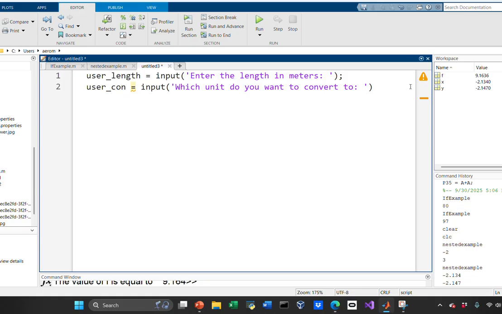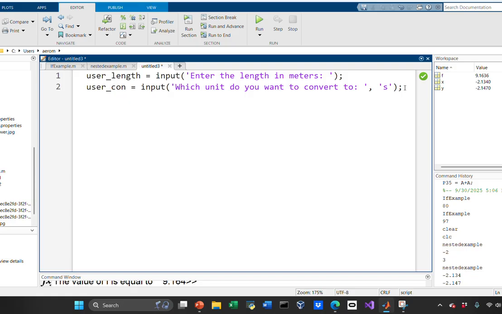And if you remember from our prior lectures regarding the input function, Matlab is always going to assume that the data being entered is going to be type double or a number or an array. In the event that we want to input a different type of data, such as text, it's important for us to tell Matlab that this data is a string. And we do that by adding a second input to this input function. The second input being apostrophe s apostrophe. It tells Matlab that the data coming in to this variable is likely going to be a string or text.